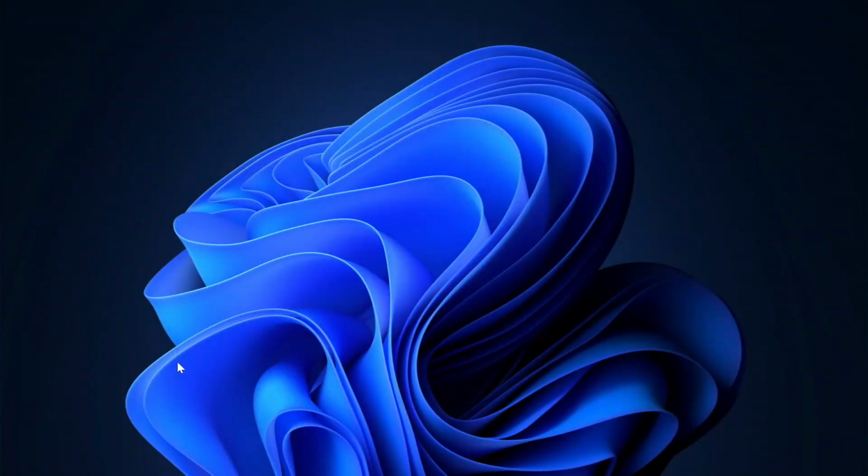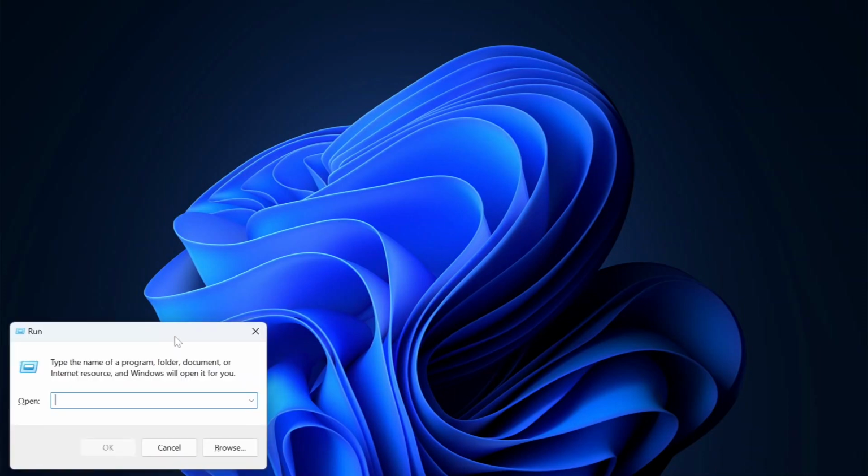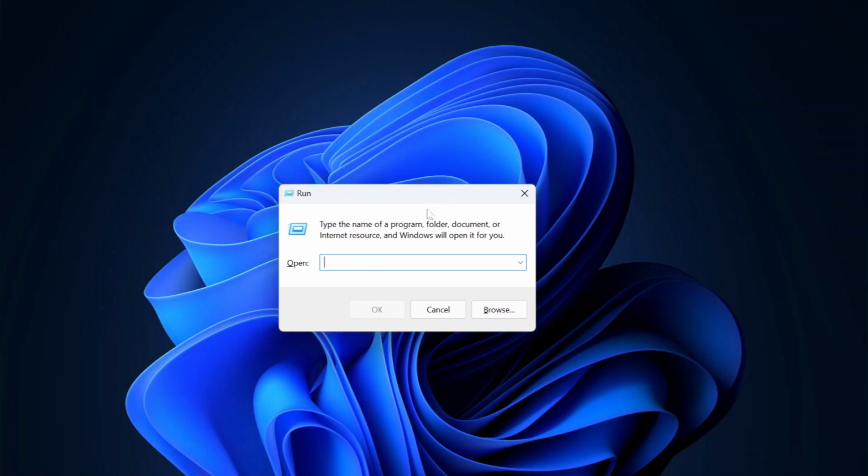And the second method is, again, you need to open the Run app. You can click the Windows key and R key together. It will open, and here you type percentage mark and temp, again percentage mark.